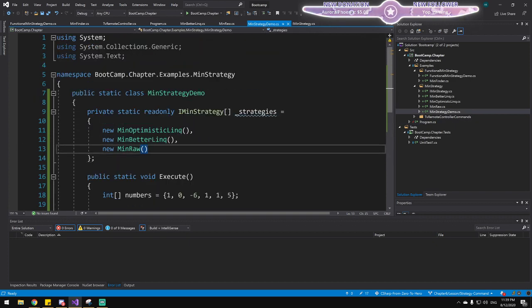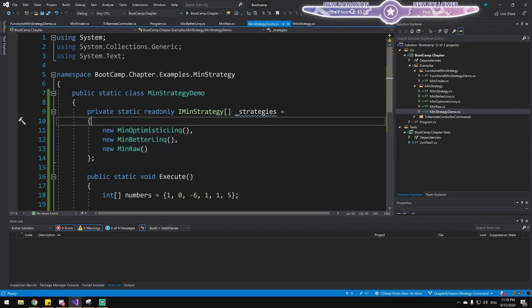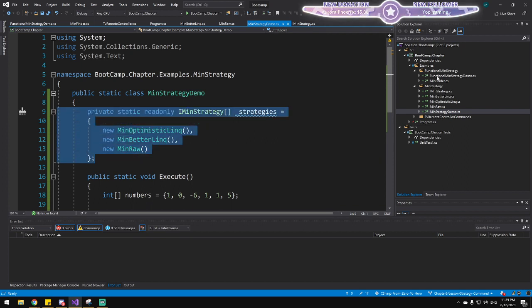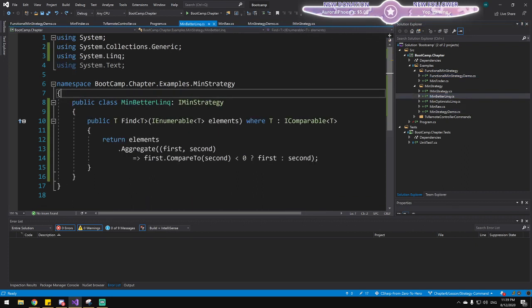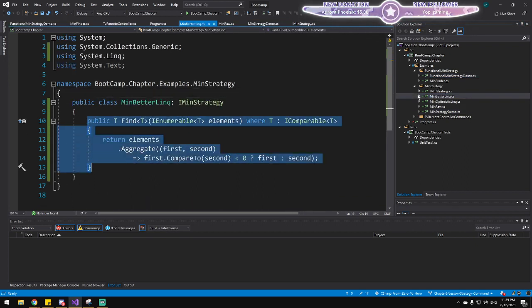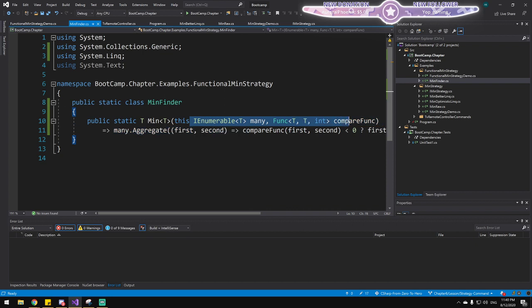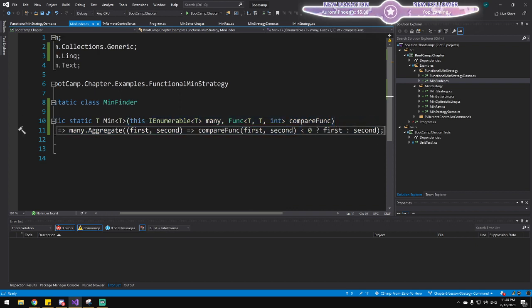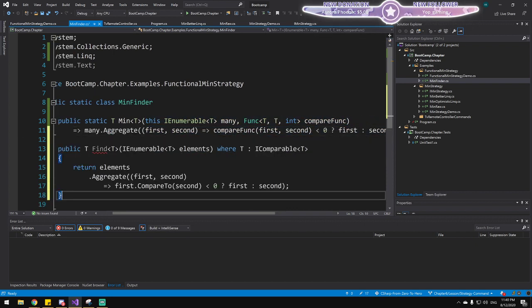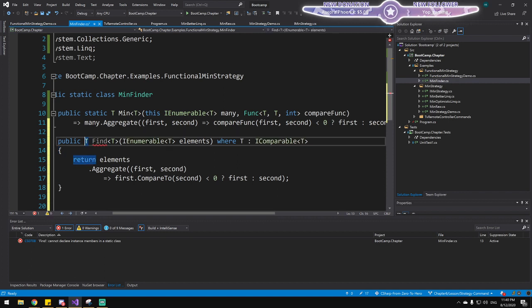Now, how would I achieve the same thing with this? The answer is I will simply do it through a bunch of static functions.